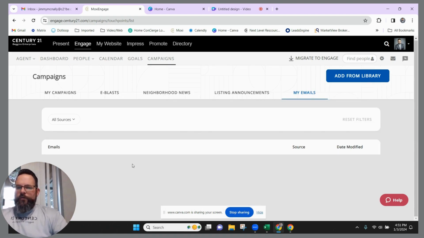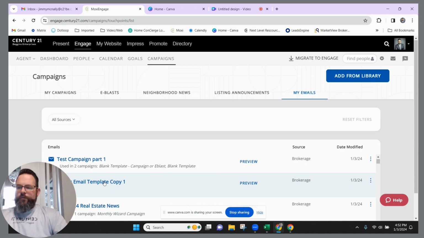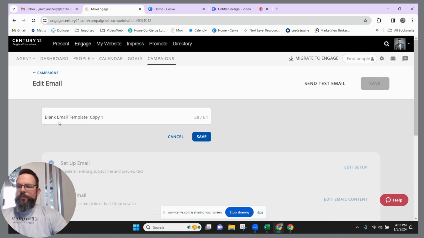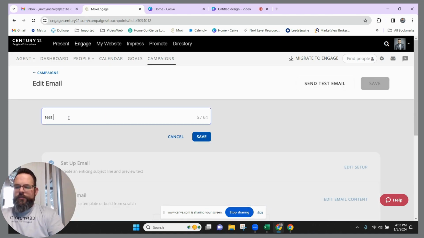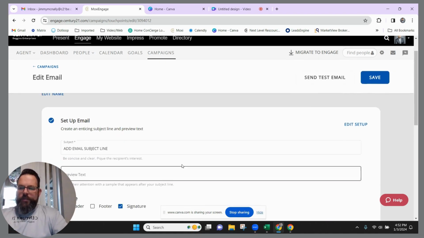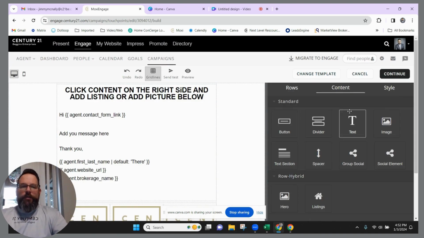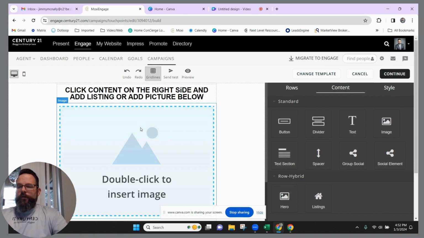Then we're going to come up and do one more just to show you how to do these 3 campaigns in just a moment here. Now we're going to go to this one here, which was the blank template one more time, and Test Campaign 3. Same thing, save that, then come down here, change your subject line, preview text, save that, and then finally come to edit your campaign here. I'm just going to throw another photo in here just for fun.